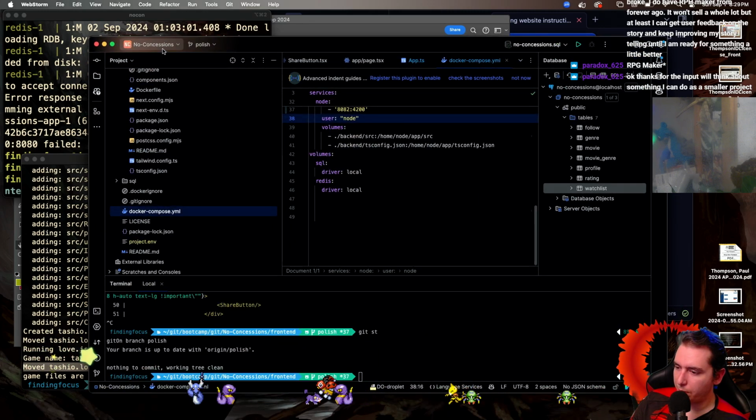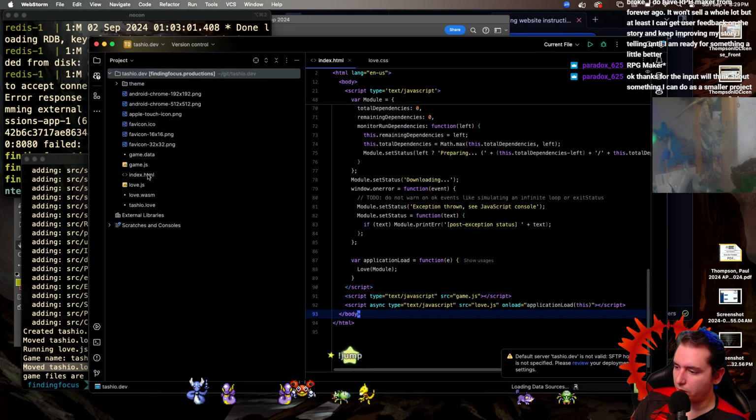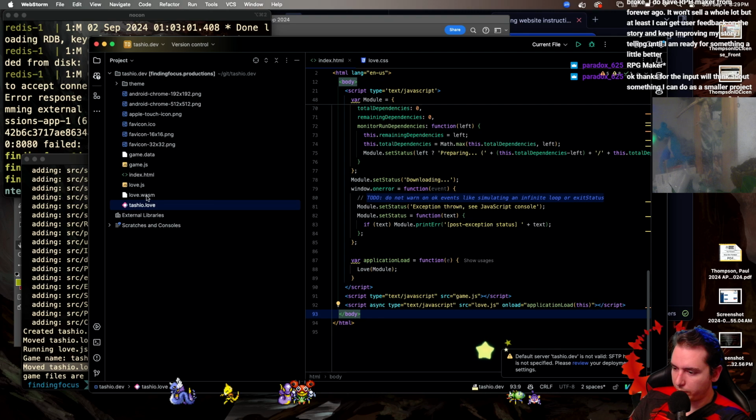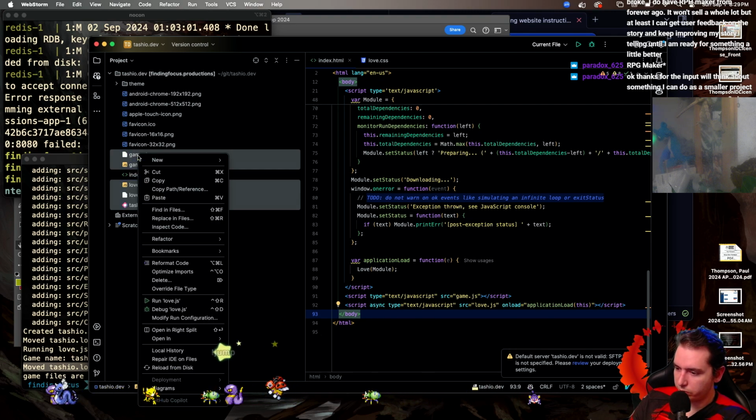So if we open up WebStorm here and go to our Tashio.dev deployment, we just need to go upload these 5 files to our server.